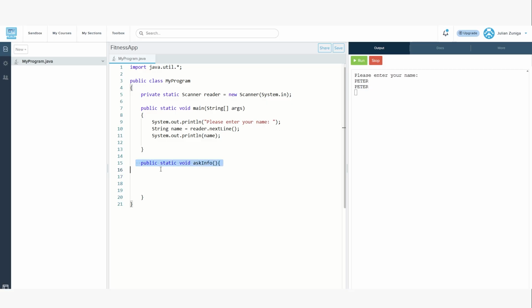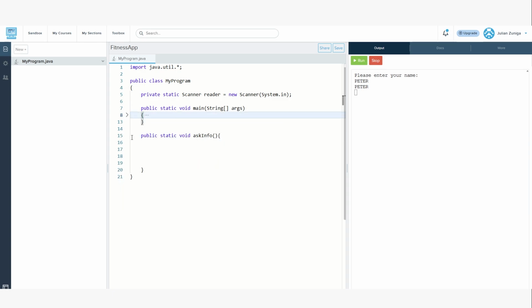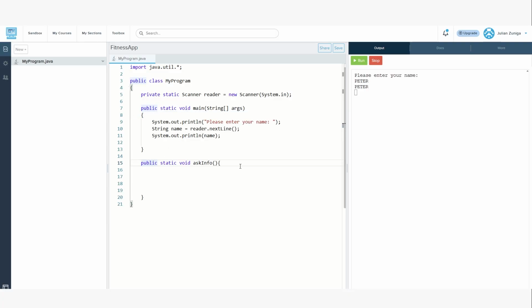And in askInfo, which is a method different from public static void main, remember, they have to be differentiated. You can do this by clicking on the down arrow, and you can see which methods have something inside or not. This method has something inside, so I can see it. Public static void askInfo will give me all that information that I need.